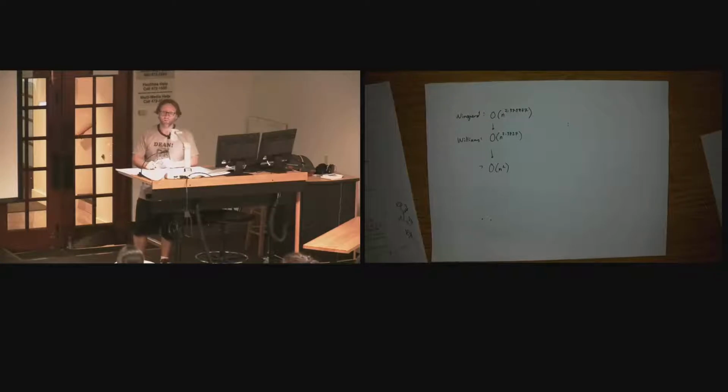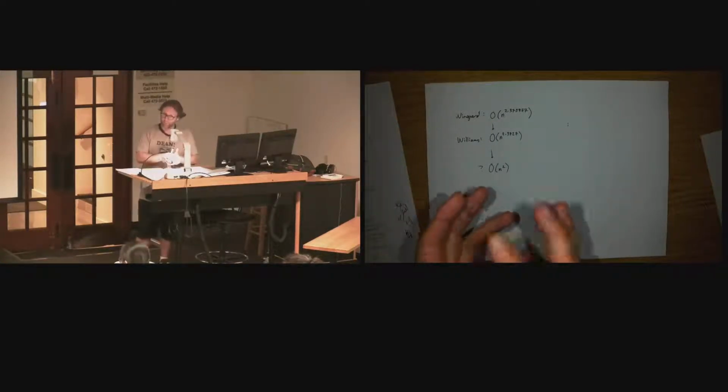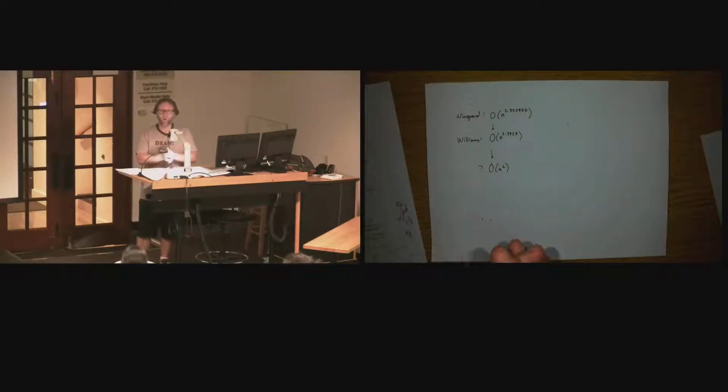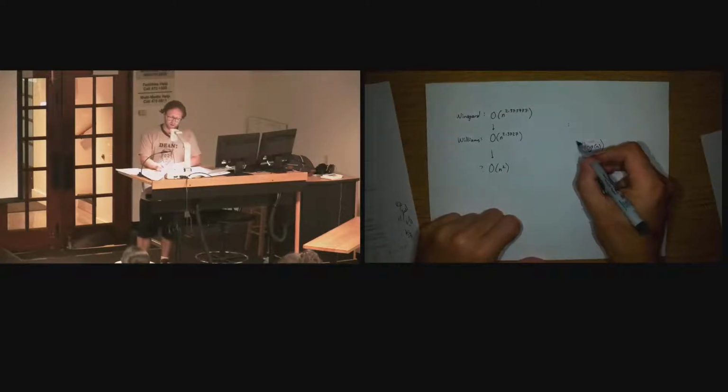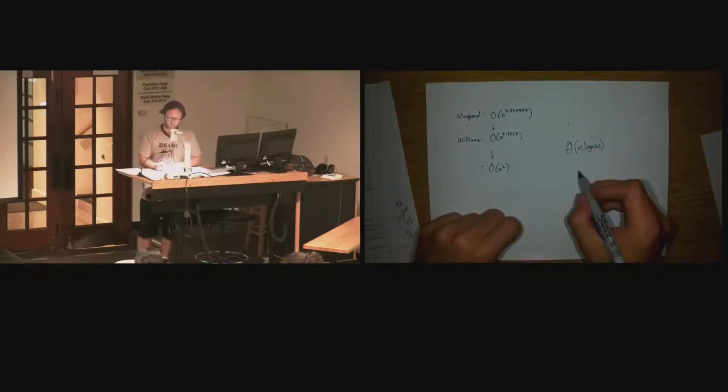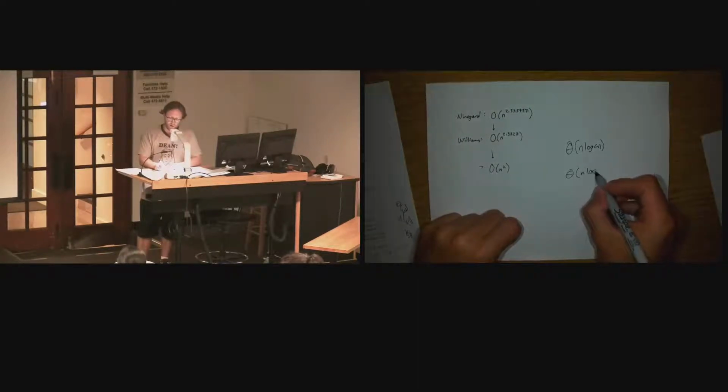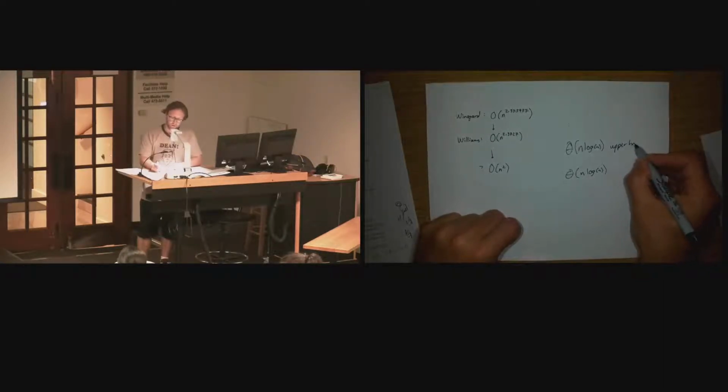Think about sorting. If you can come up with a better sorting algorithm, sorting is used as a fundamental tool for a lot of other algorithms. If you come up with something that you can improve sorting with, in practice that is, we've already hit the theoretical lower bound on that, right? The best sorting algorithms are order n log n, and there is a lower bound proof showing that for any comparison-based sorting algorithm, n log n is the best that you can do. So this is the best current upper bound. This is the known lower bound on comparison-based sorting algorithms.